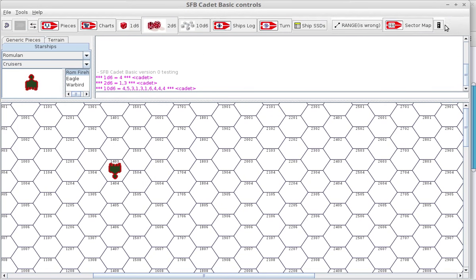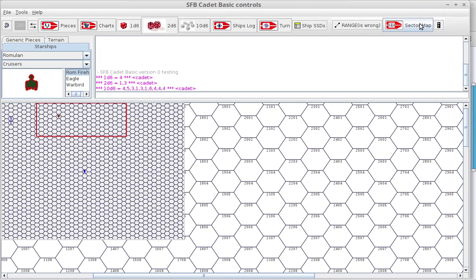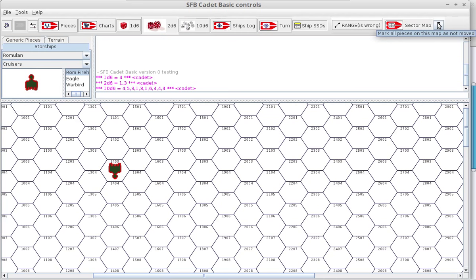And then we've got some other stuff here. The sector map I've already shown you. This little button over here marks all the pieces on the map as having not moved. So you can kind of play this by email if you wanted to. You can do a turn, save it, mail it to an opponent and back again, or you can both go online at the same time and play. And you've got a chat window up here where you can talk back and forth, kind of thing.